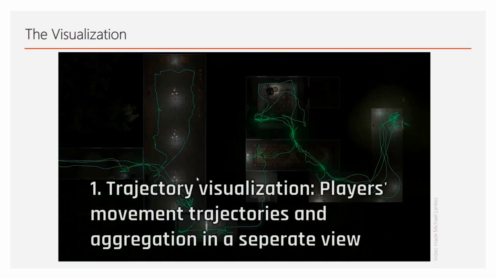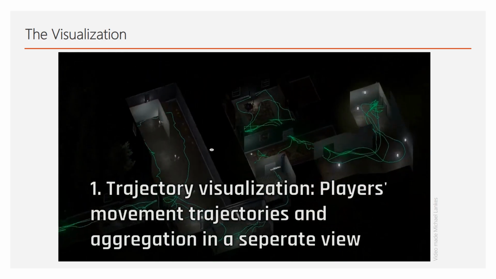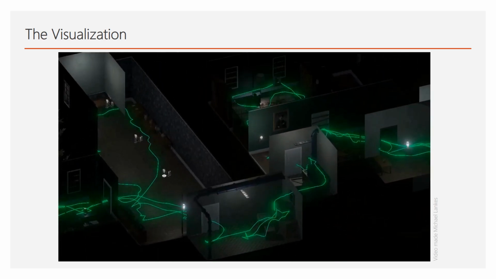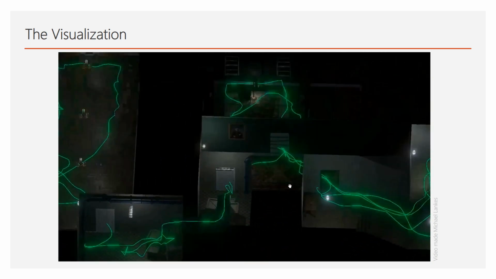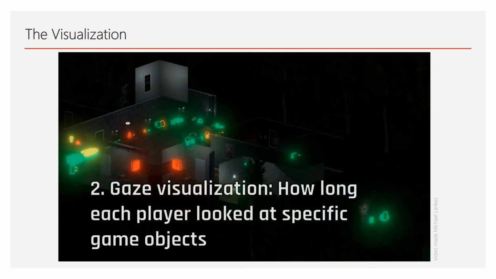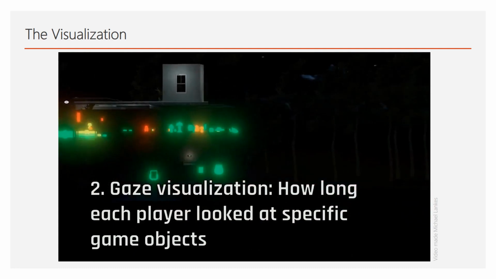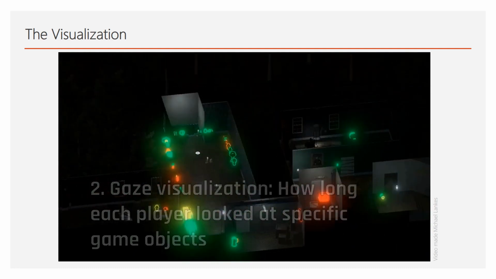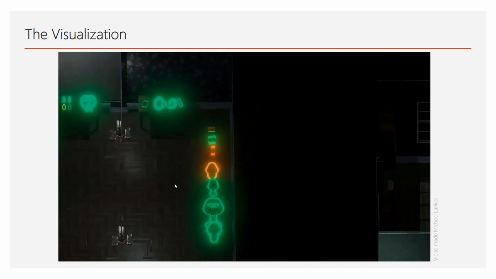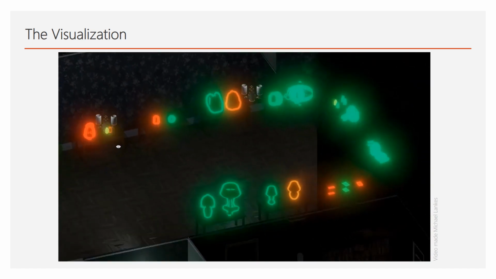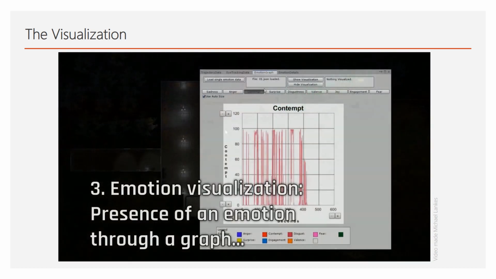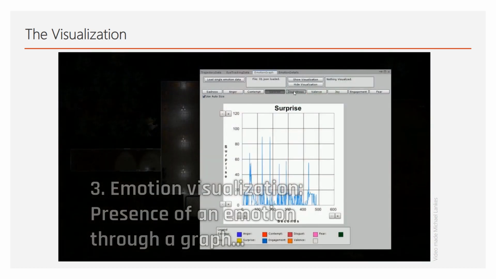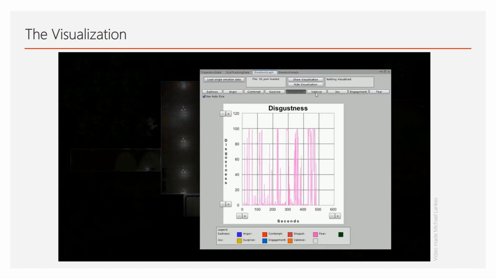Here is a short video on how the visualization looks like in action. The visualization itself is directly integrated within the Unity engine, allowing the user to observe the data in the actual 3D environment of the game. Here you can see the trajectory of a single player. Color-coded silhouettes around objects show how long players have looked at particular items. The duration is represented using a color gradient.